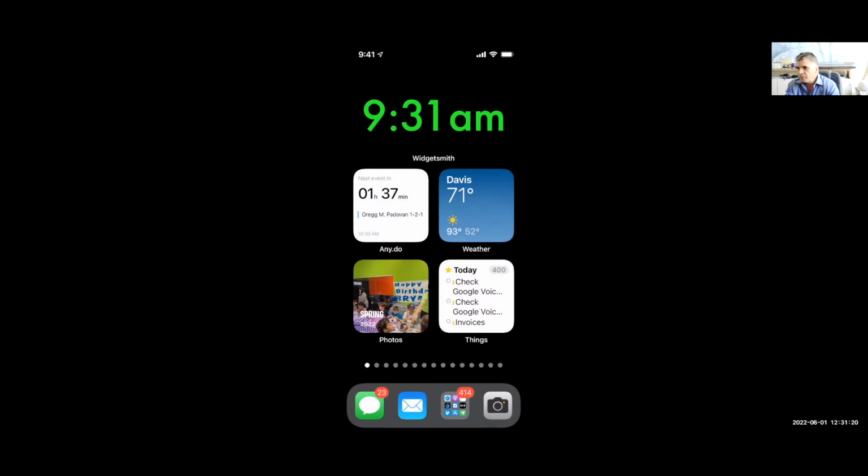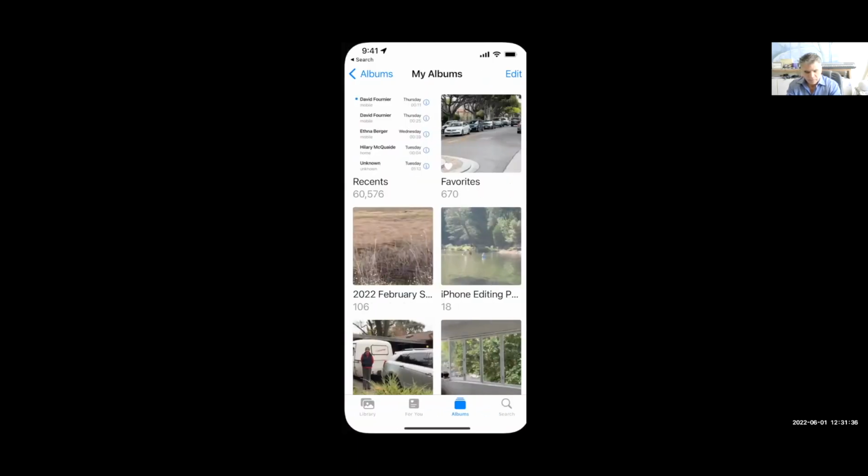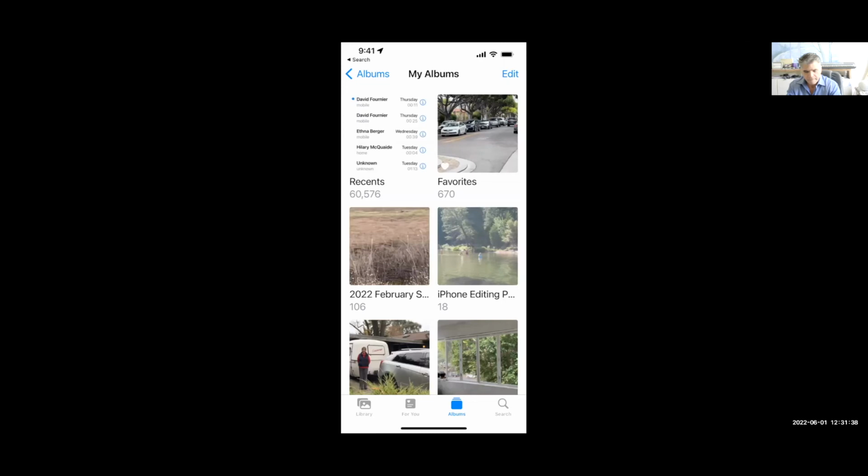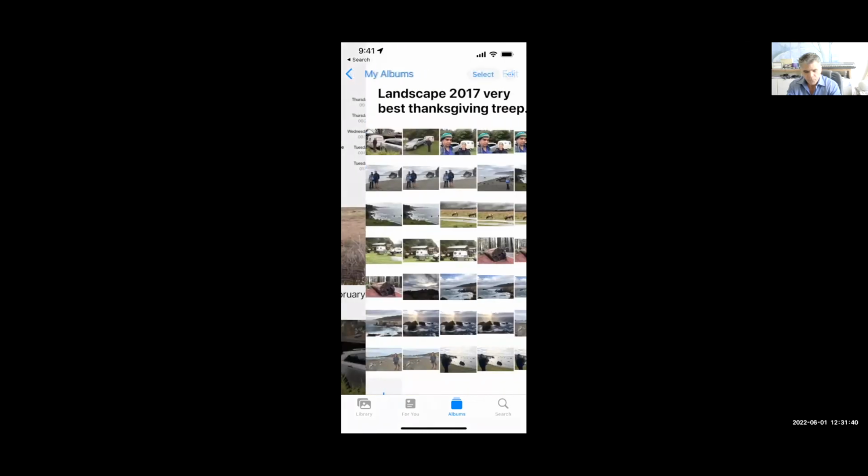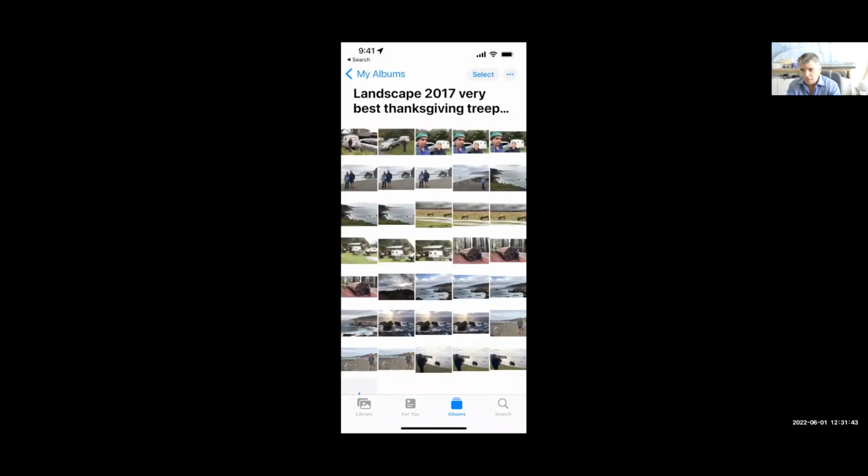Sure. I've been grouping a lot of photos I have, something in the shed outside, in the house, or whatever events. When I look at all photos, I can look at the data. I could put a name in there. I can see where it was taken, the date, and all that. Recently, I decided to post some things on Nextdoor, and I went to the album and looked at it.